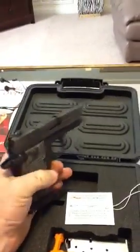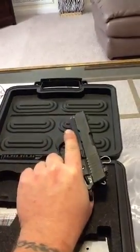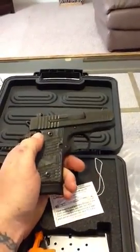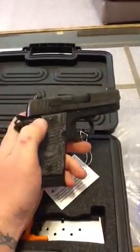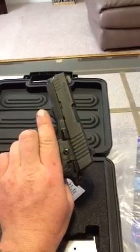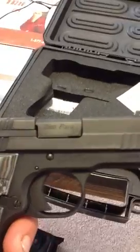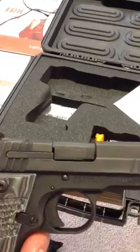Really nice gun. Fits really nice in the hand. It's kind of like a 1911 type — you got your thumb safeties right here. It was a really nice gun to shoot. Shot flawlessly. Hold it cocked and lock at all times. P938 — it's the Xterra, 9mm. We got the night sights.